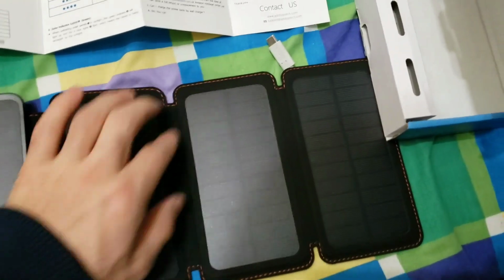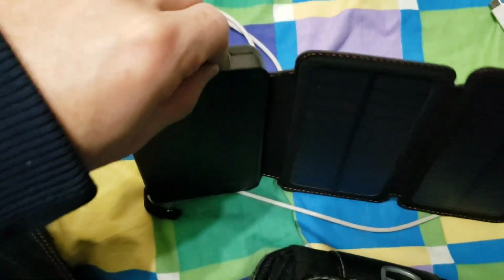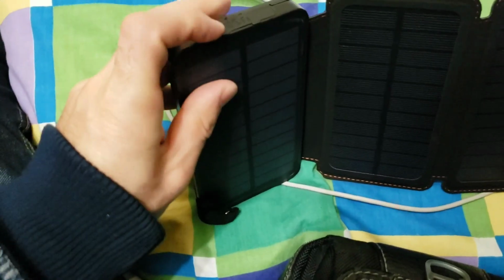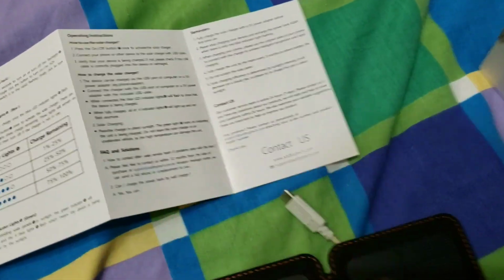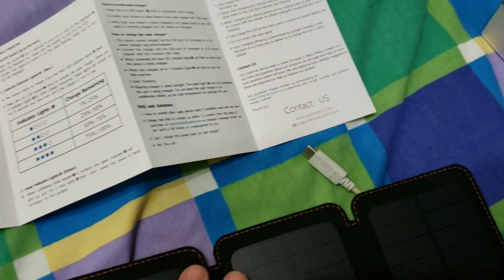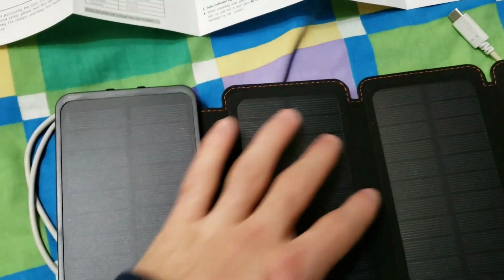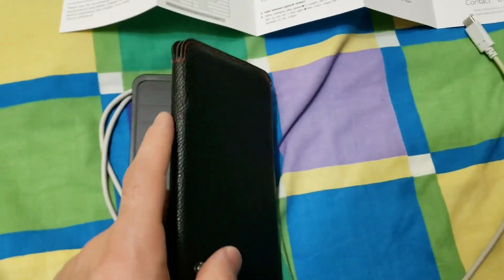For good use, they mentioned here I have to fully charge it before first use. So with a charger, not in the sunlight of course, I have to charge it fully before the first use. It says I have to charge fully at least once in 3 months. And if there is only one light left here, blue light, I have to stop charging because it's gonna kill all the energy from the power bank. Alright, now I'm gonna charge it, then use it. Vamos a arrancarlo con altura.